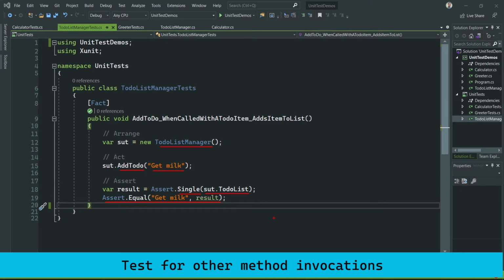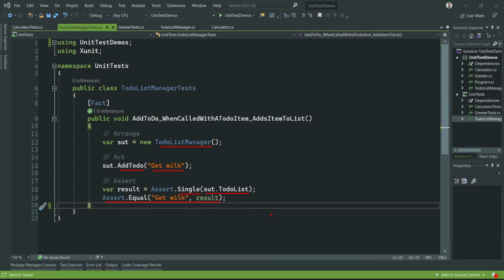When we first instantiated our to-do list manager class, the to-do list property had no items in it. And then we called the add-to-do method, which changed the state of the list from having no items to having one item. And then we checked the list to make sure that it was actually so.